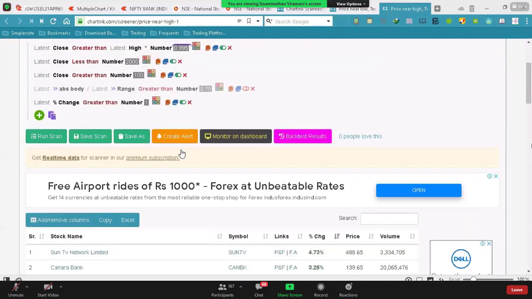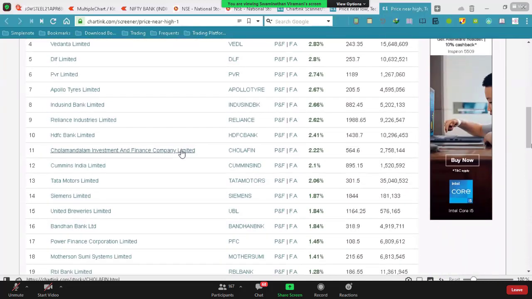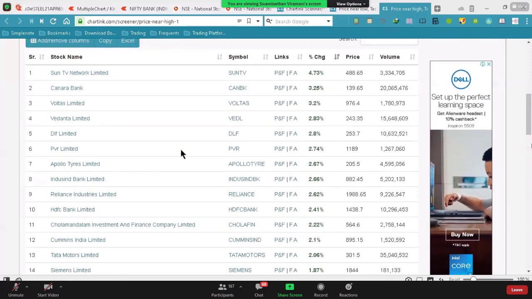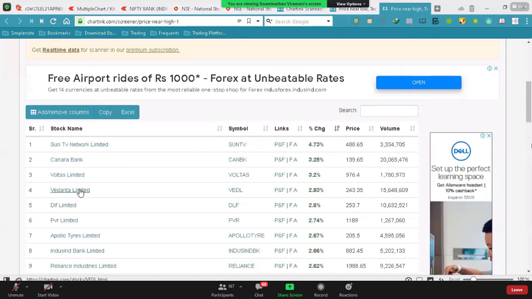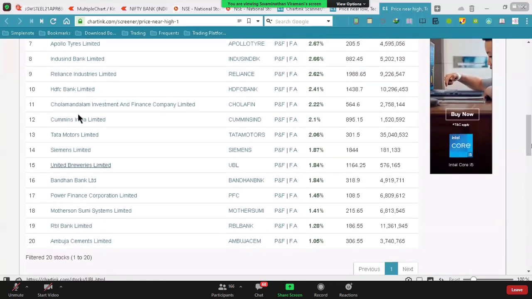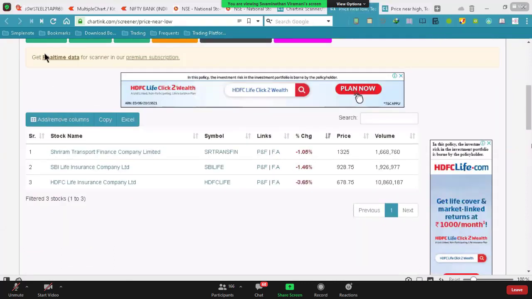So I look at this and place my trade above the high of its price. So I had a huge amount of top gainers. My Vedanta would have figured in the list very quickly. Then after that, you had Reliance Industries coming in and all these guys started joining up. The beauty about this scanner is you refresh this every 5 minutes, you will get a new stock. And since these are moving with high momentum, you will be able to take a trade and quickly exit with some 0.5% or 1% profit.